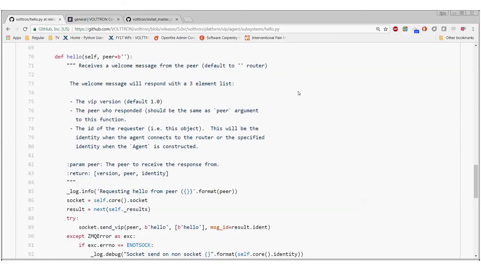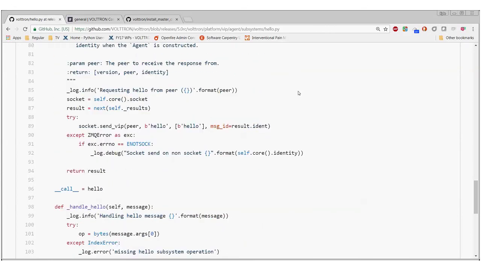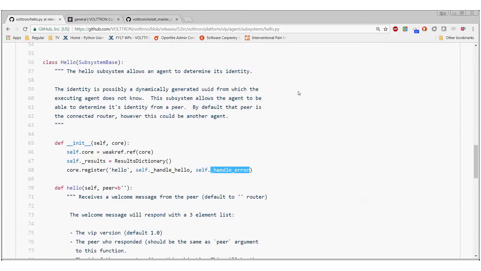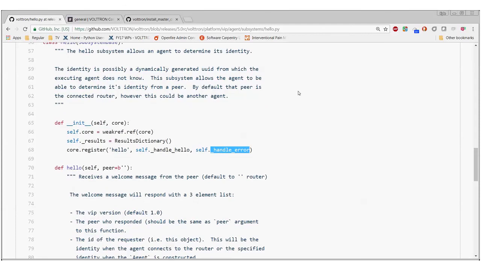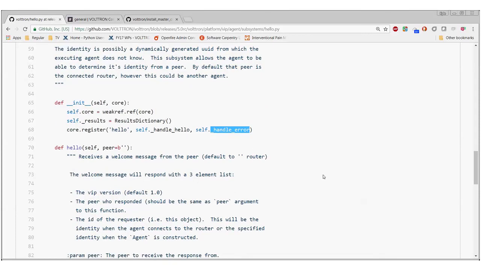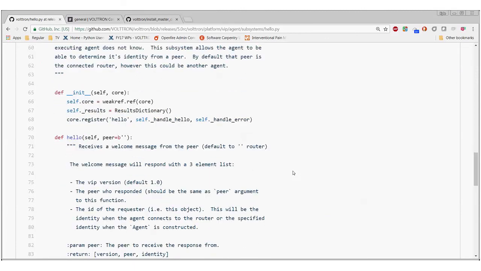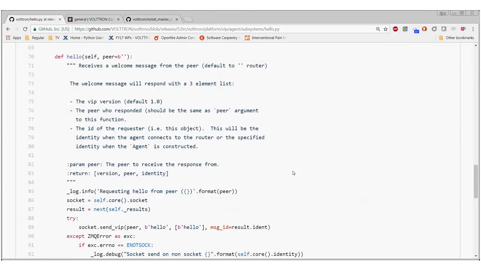Let's see, somewhere in here. So we have handle hello, and then we have hello. Hello, I believe, is the method that's going to be called on the way back. And then the handler for hello, and then the handler for errors.